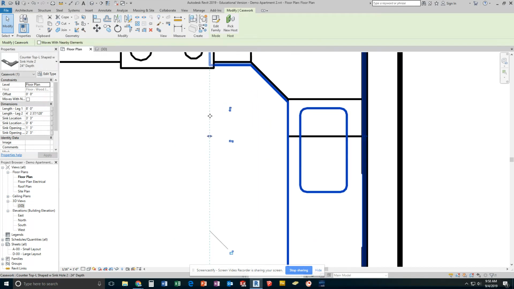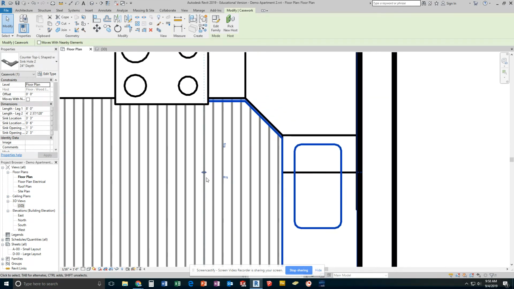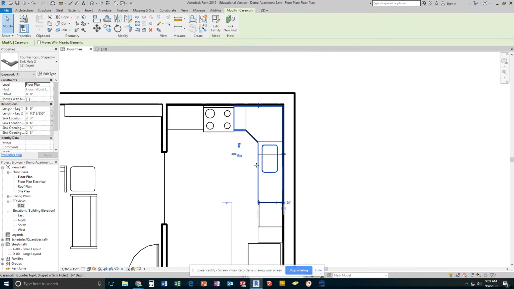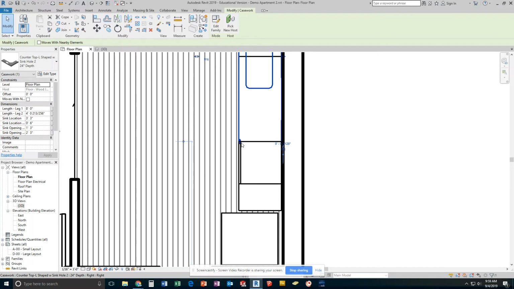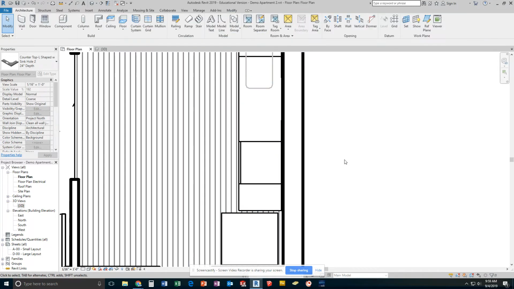Now I'm getting it really close. The wood floor kind of messes with it because it wants to jump to a spot that's closest. So I'm going to zoom in more and make it so that the countertop ends right where that ends. In this direction, I can now grab these and bring this to the very end of this area.